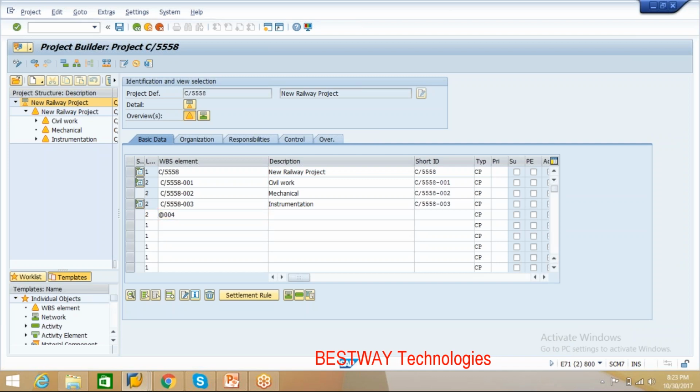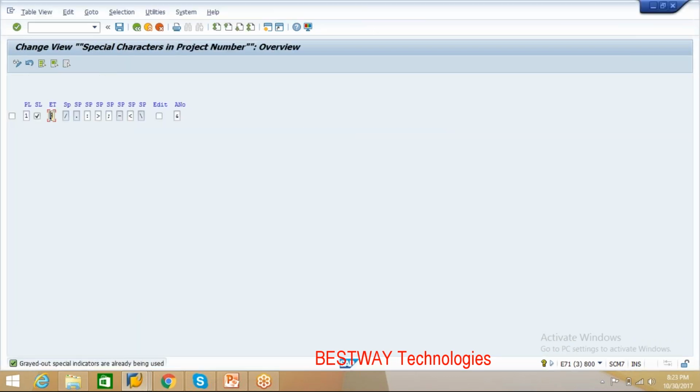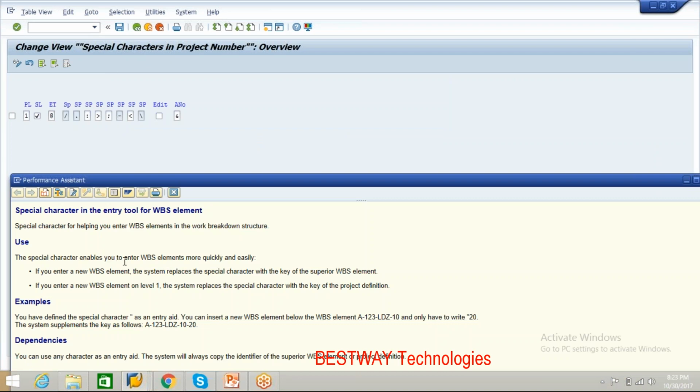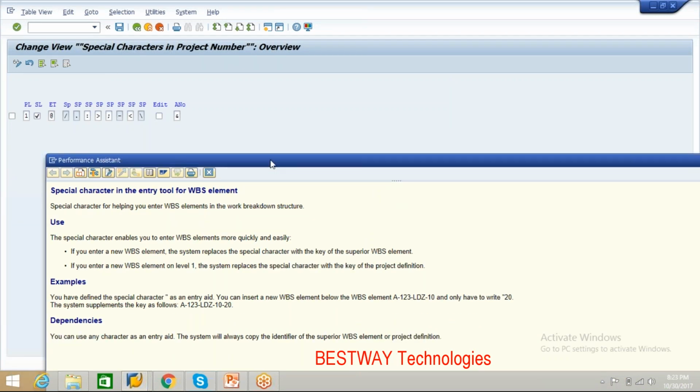So it's creating the fourth one, right? So why? Because of this special character and entry tool for WBS element. Okay. This is for entry. Entry tool. ET is for entry tool.